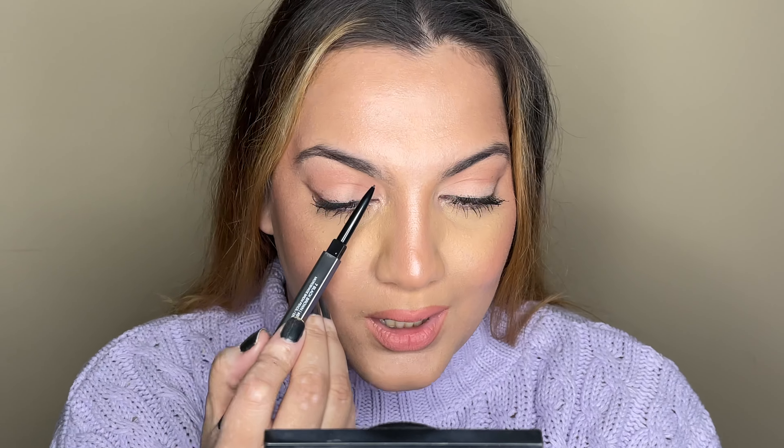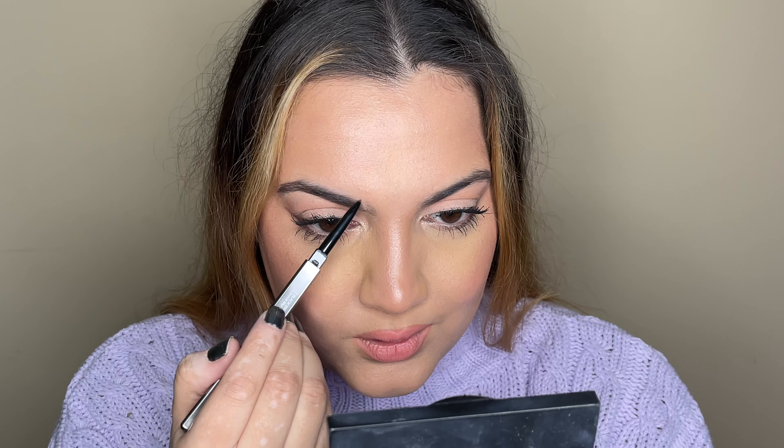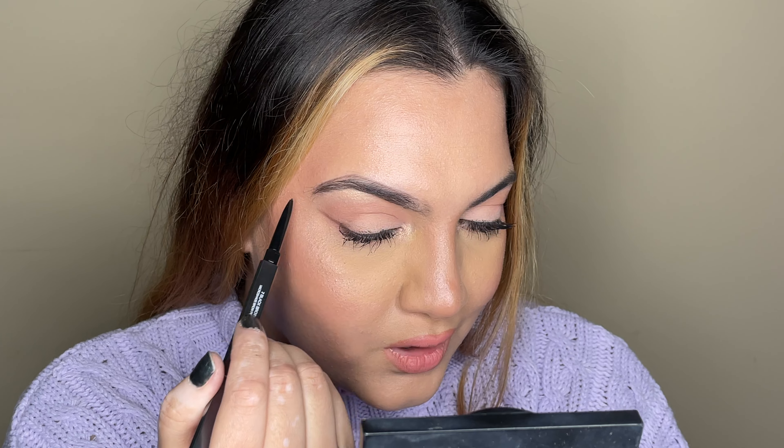I've done the rest of my makeup off camera and we are just going to get straight into the eyebrow tutorial. My eyebrows are usually okay — once or twice a year they'll be twins, quite a lot of the time they'll be sisters, and occasionally they'll be cousins. Let's see if this pencil is going to make them twins. I'm going to do my brows how I usually do them, lining underneath first. The tip is really fine and precise — I love that. The harder I press, the more pigmented it gets. Oh my god, I'm liking it so far.